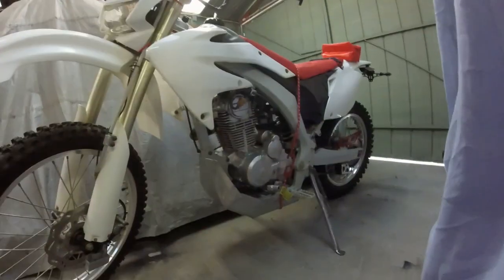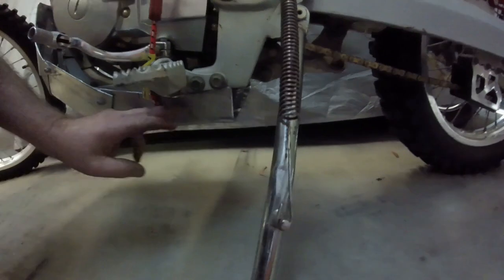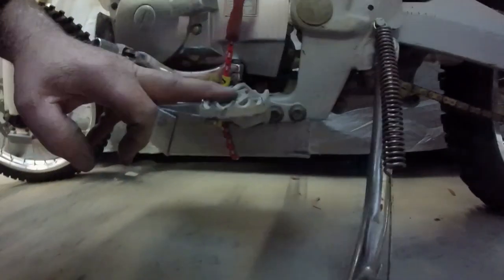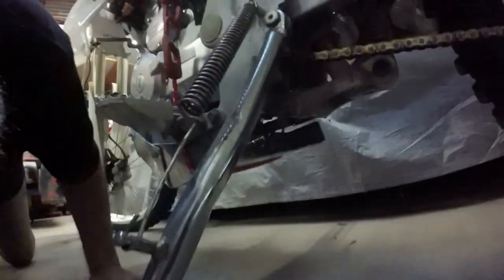Okay, I've just used an Oki strap for the moment, just to sort of hold things in place. But as you can see here, this flange on both sides, that's got to go up behind these bolts. So I've got to take this off. And it turns out that these foot pegs actually hold the two sections of frame together as well. There's a bolt at the front here too. So I actually need to put three holes in that plate, because the back is a little low at the moment.